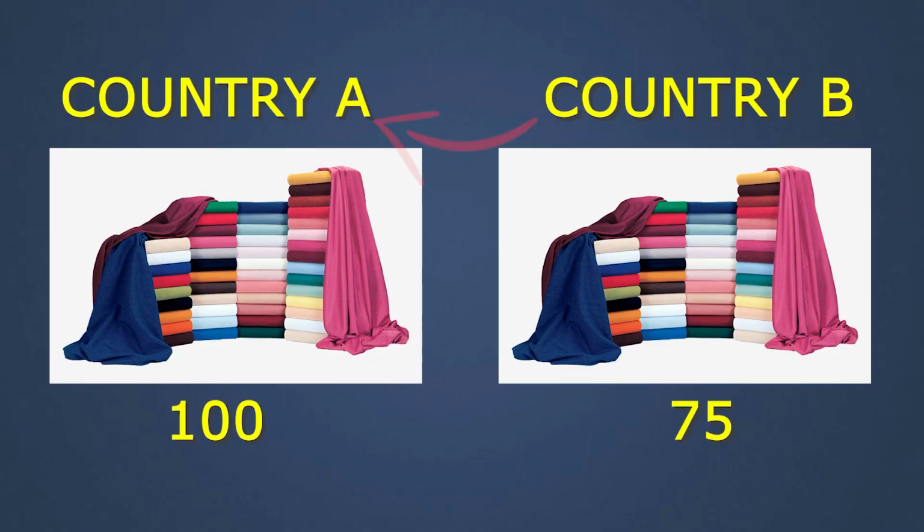So if I compare these two goods, a Maruti Suzuki car produced in America and a Maruti Suzuki car produced in India, and then we compare the prices of these goods, we find that the people of country A will essentially import country B's cloth. Why? Country B is producing the same cloth at a price of rupees 75. So if I am a resident of country A, I should not produce this good.